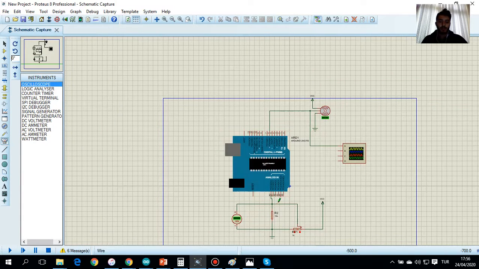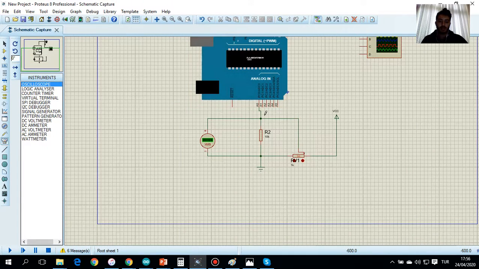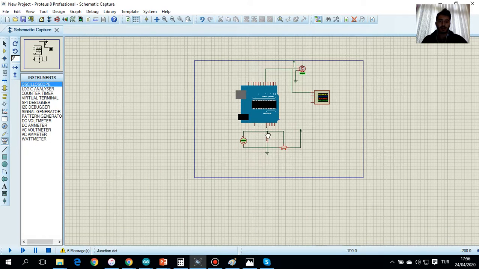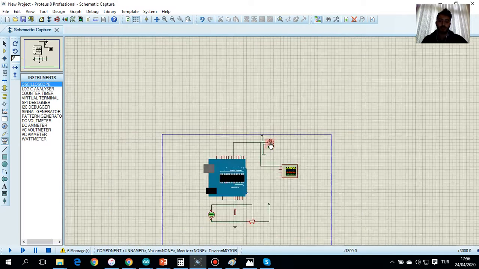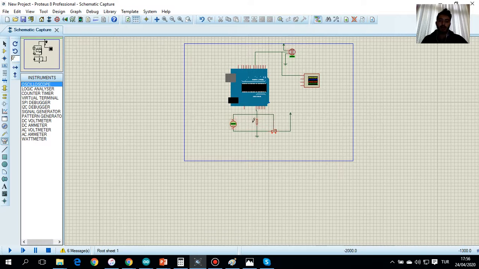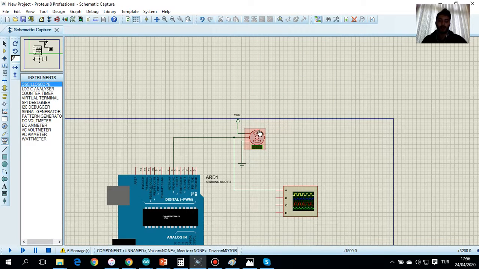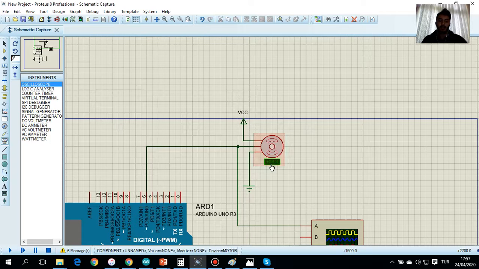This means I'm going to read my own analog value from the analog input, just like we did in the previous lessons, and then according to that I'm going to choose my own duty cycle. If it is 0, my duty cycle is going to be 0, and I expect my servo motor not to turn. But if I get 5 volts, it means my duty cycle is going to be 100%. It means I have 255 position values in my integer value, and it is going to turn 190 degrees.